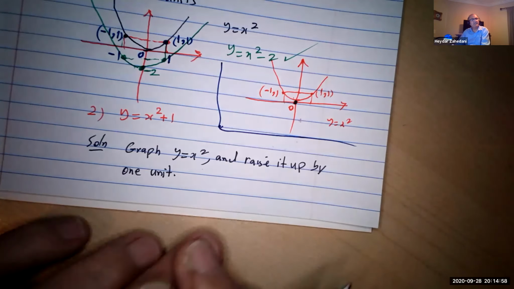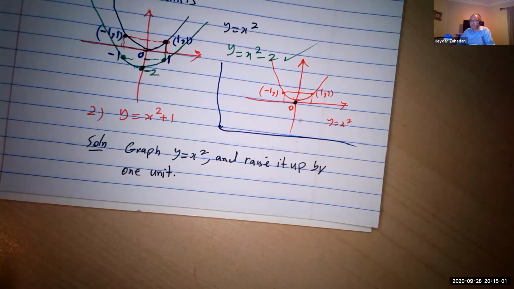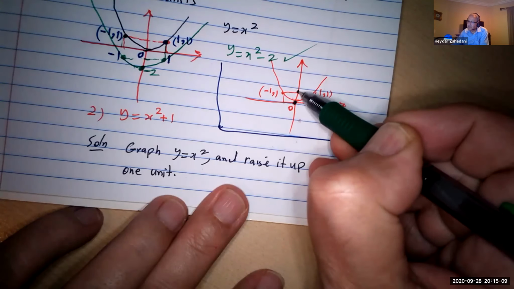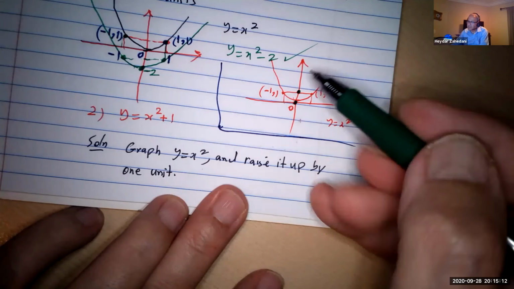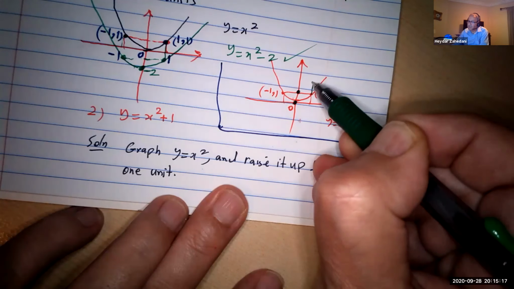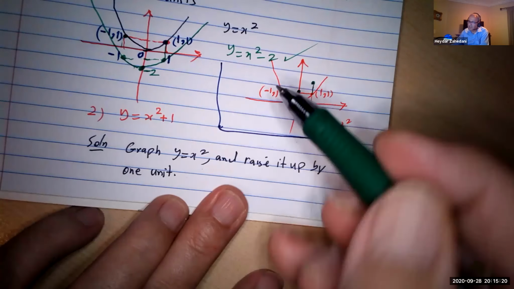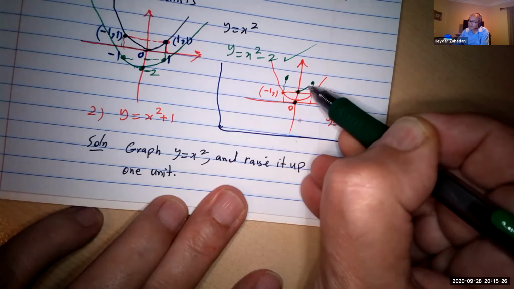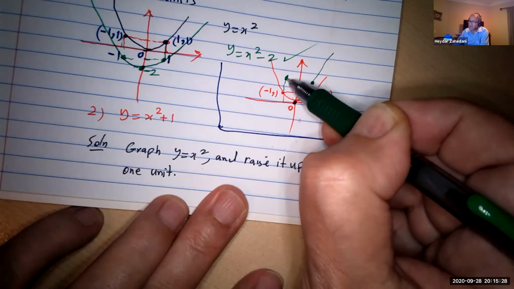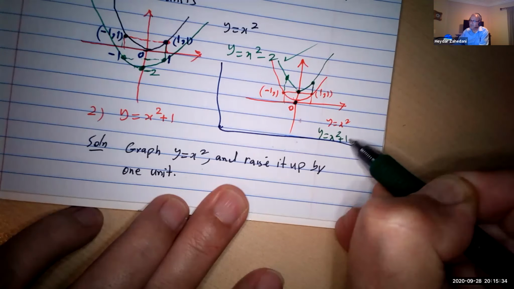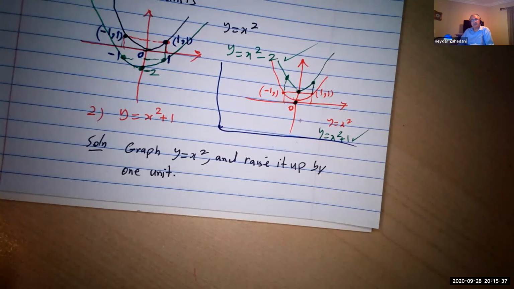So what we're going to do, the x's would stay the same. You just move the y's 1 unit up. You see, this is y equal to 0. 1 unit up, it comes here. What is this? You see, this is y equal to 1. 1 unit up, it would be here. X would be the same. What is this one? It's a negative 1. 1 unit up would be here. So connect them together. You see, this is going to be the graph of what? Graph of x squared plus 1. Nice method to get these numbers.